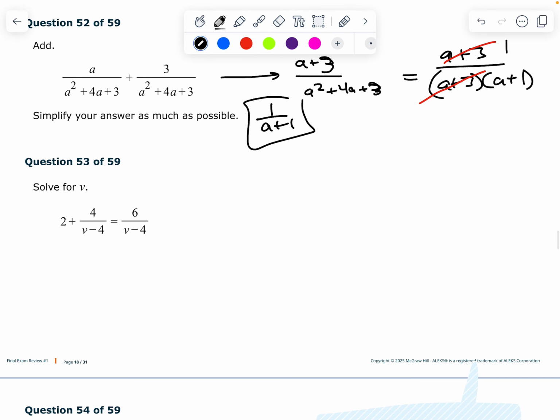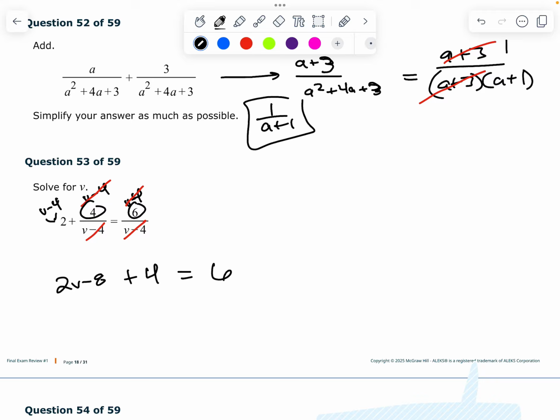All right, last few. If it asks us to solve, remember we want a number answer. We go back to if it's an equation, right? If it's an equation, we can start multiplying, getting rid of fractions. If it's an equation, we don't want to solve an equation with fractions. So what we're going to do is multiply by all the distinct denominators. And on any of them that they match up, we can get rid of them. That's the point. Don't leave it there. If it matches up, get rid of it. Now I need to multiply that 2 by both of those. 2v minus 8 plus that 4 equals that 6.